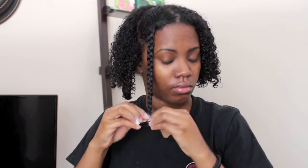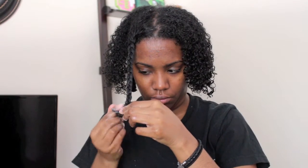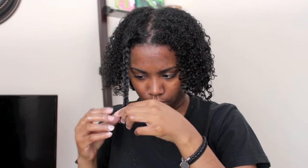So you see I'm braiding until I absolutely cannot braid anymore, and once I get to the end, I'm going to take the hair that is not in a braid and wrap it around my finger so that it naturally coils. Then I move on. I take that next section and then I smooth it out and begin to braid, but not without making my second cardinal mistake.